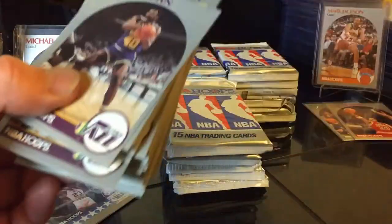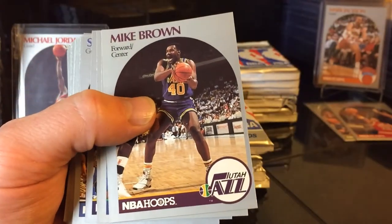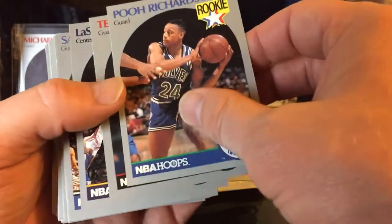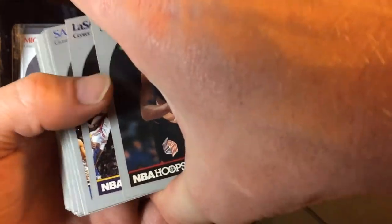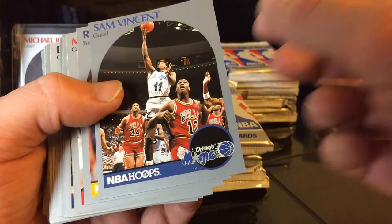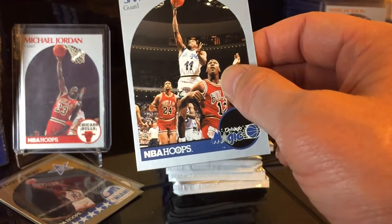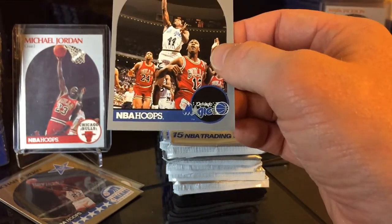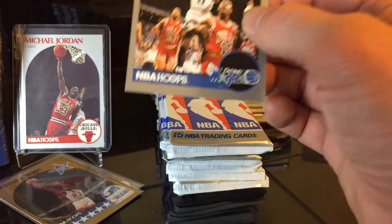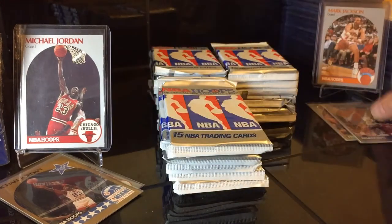Okie dokie, guys. Now we got the bad cut going the other direction. Mike Brown, that poor guy. Winnie the Pooh Richardson. Terry Porter on a great team. Yeah, off center, but I'll take it. Damn, that's really off center. Dang it, dang it, dang it. Still cool.